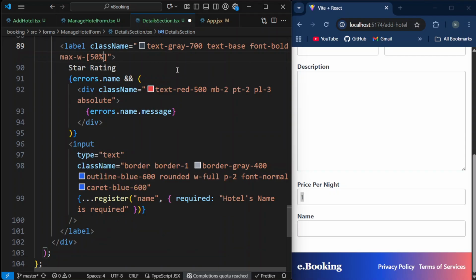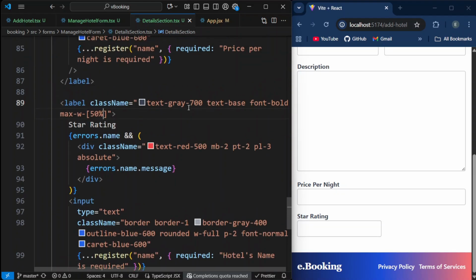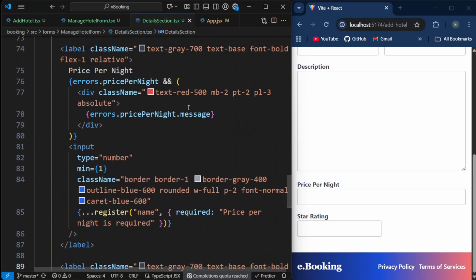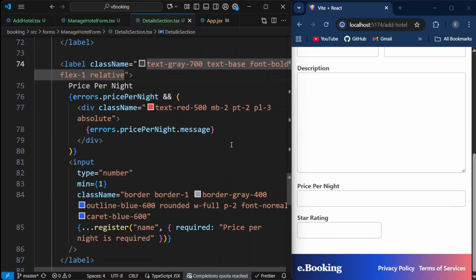Max width 50% will limit the width of the field to 50% of the screen. Let's save it. As you can see, since we only have one field in the line and we don't want it to take the full width of the screen. So let's do the same for price per night. For our price per night, we will only remove flex 1.